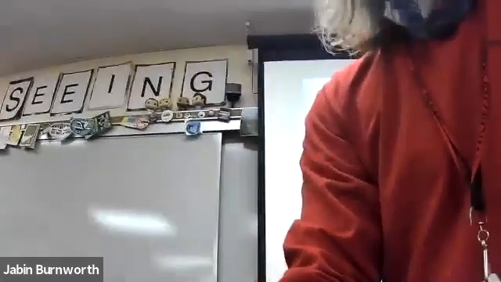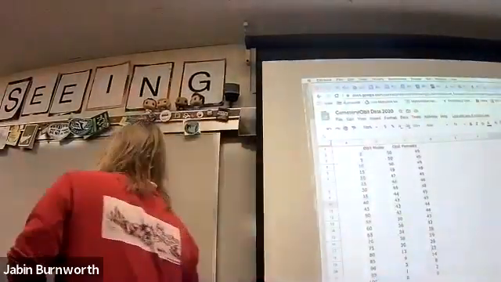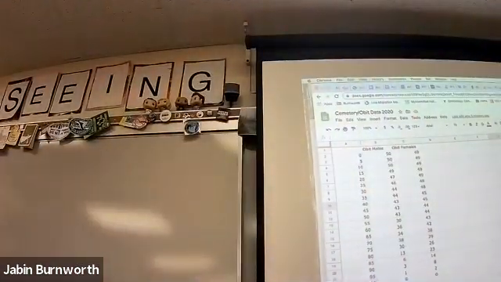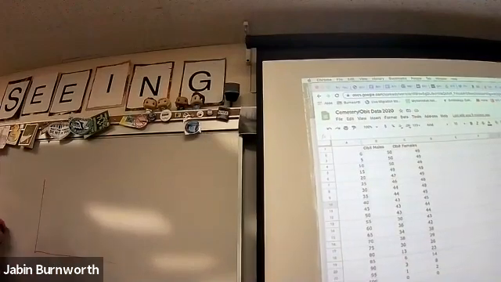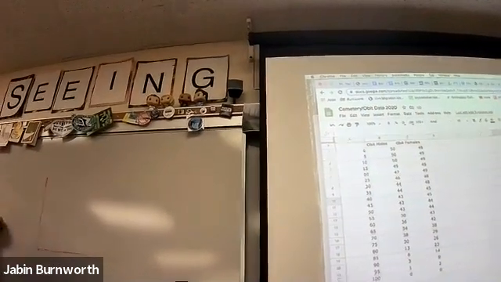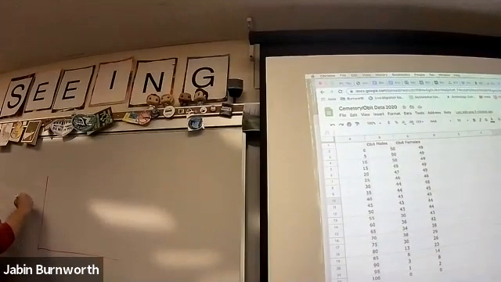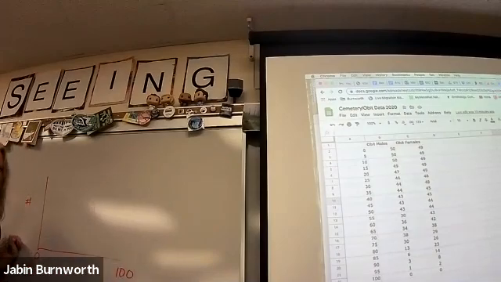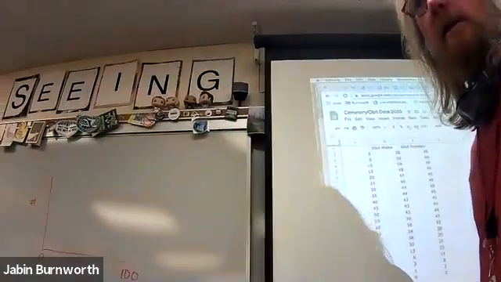let me draw a quick little diagram here and show you what our possibilities could be. Here's the number of people that are alive at a certain age, from 0 to 100. Okay, good.